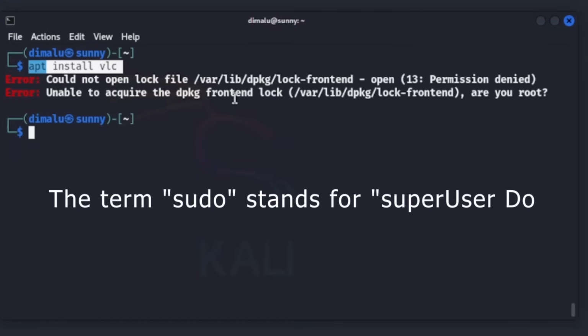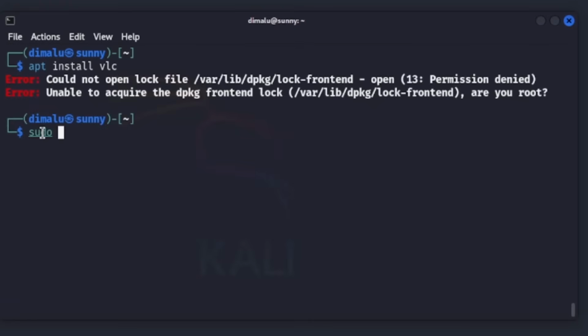The term sudo stands for superuser do, where su stands for superuser and do stands for perform or execute. Remember, the root user is also known as the superuser.